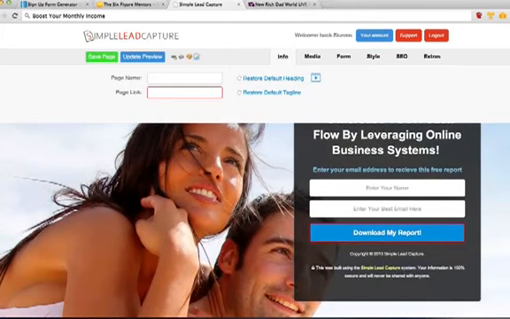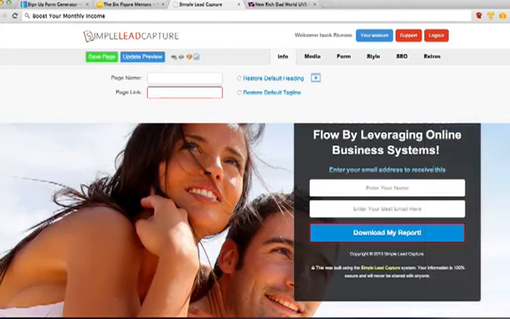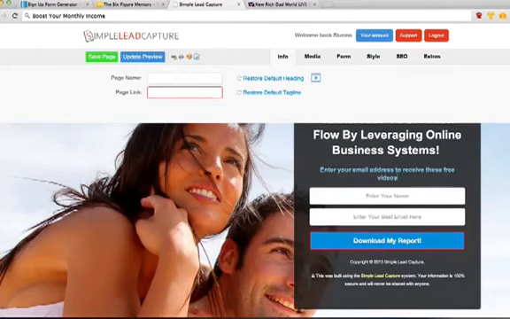Now, next thing you'll see is a template typical for a squeeze page. Enter your email address to receive this free report. So obviously I'm going to change that to keep it relevant. In fact, I don't know why, but this looks like it's got the I before the E. Let's correct that as the standard template. So enter your email address to receive these free videos for now.